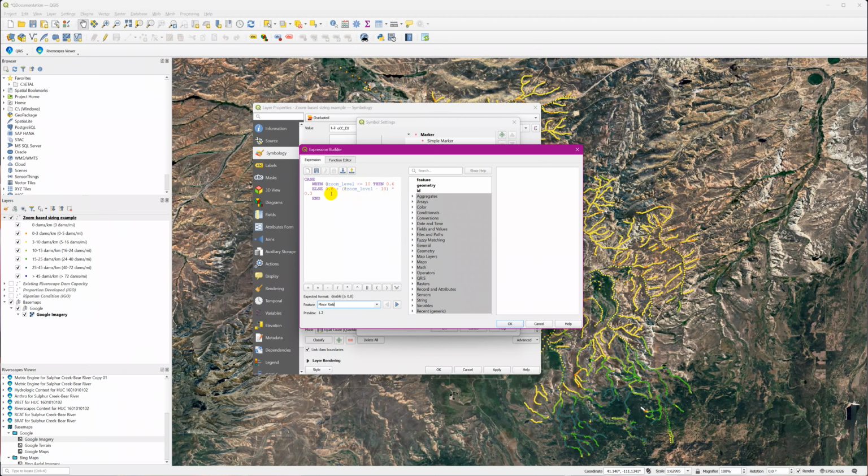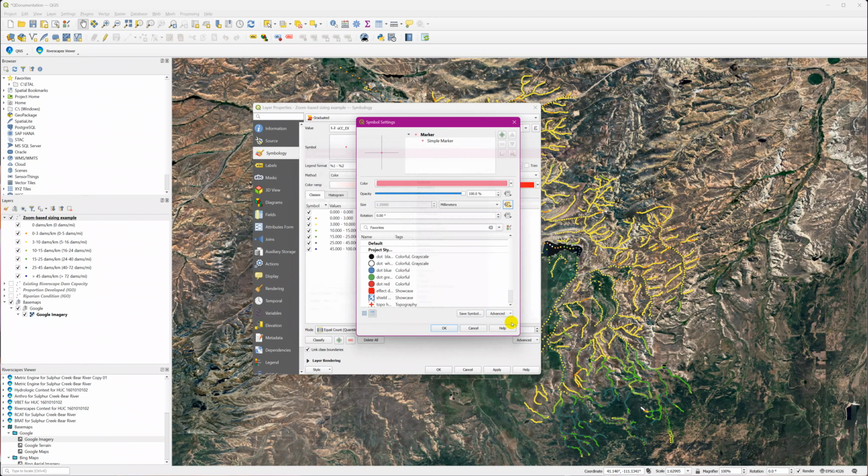And then added to this 0.6, it's going to take the zoom level minus 10. So if the zoom level is 11, then 11 minus 10 is 1. And then multiply it by this 0.3 value. So for every zoom level greater than 10, point size is going to increase by 0.3. So if zoom level is 15, 15 minus 10 is 5, times 0.3, oh, I'm doing math on the fly again, 1.5, and that will be added to 0.6, and that will become a point size.